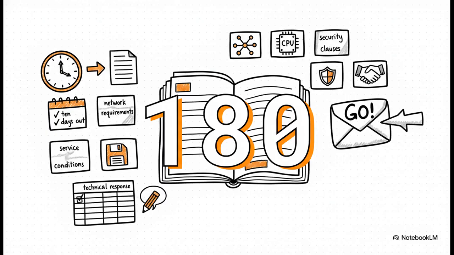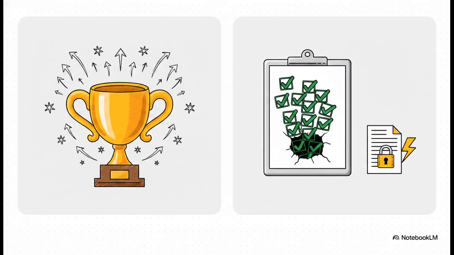10 days later, the bid goes out the door. 2 weeks after that, the results drop. The competitor scores a 97 out of 97 on the technical evaluation. Your team scores an 84. When we finally got our hands on the evaluation report, we looked for exactly where those points vanished. We found a crushing 13-point loss clustered right around section 4.7.2.